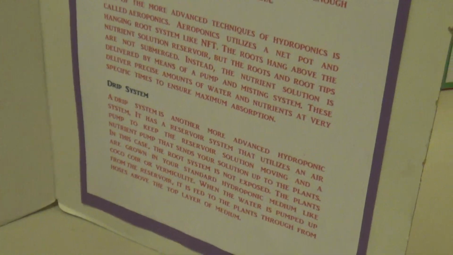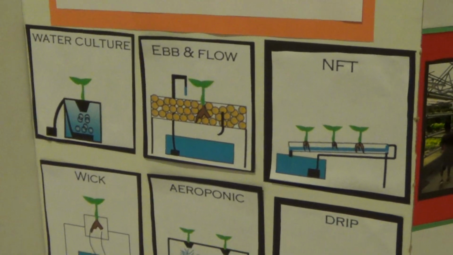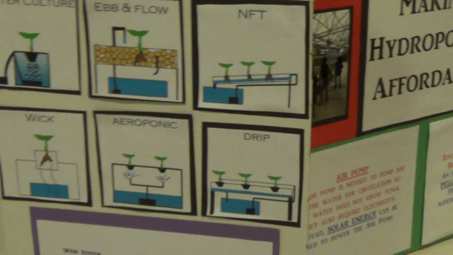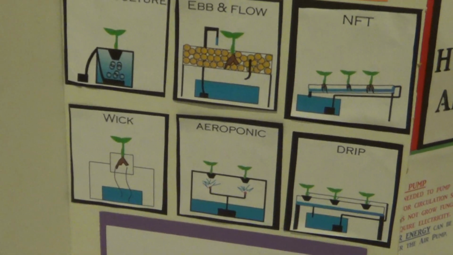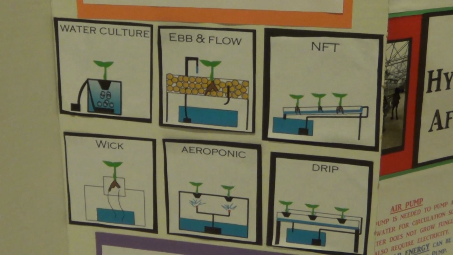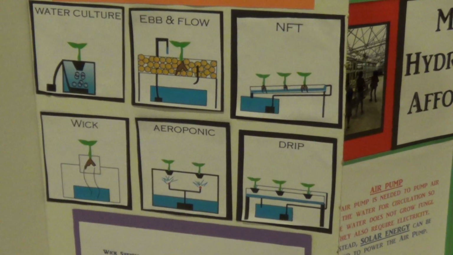In the ebb and flow system, a tray and reservoir is used. Nutrient solution and water is pumped to the plants directly. The nutrient film technique system incorporates the same water used again and again to provide water for the plant. The plants are tipped at an angle so that when water flows through the top, it circulates to all plants.